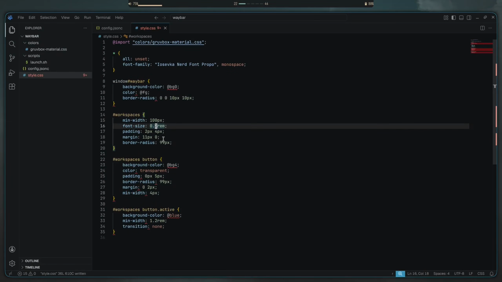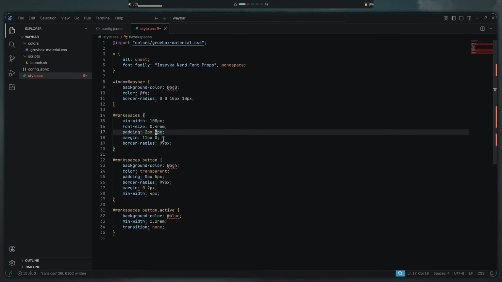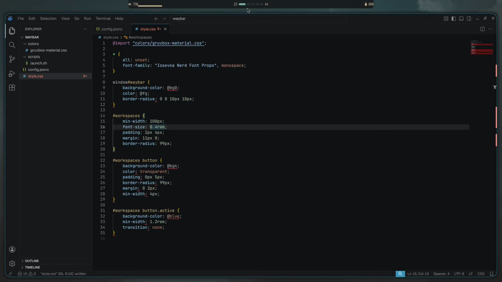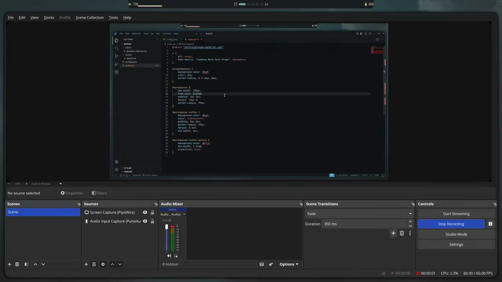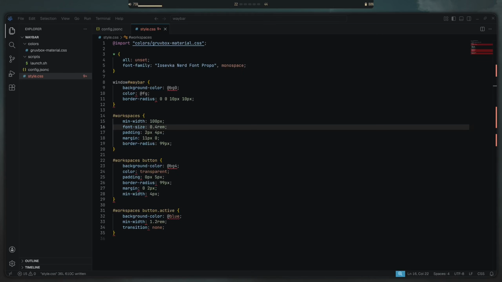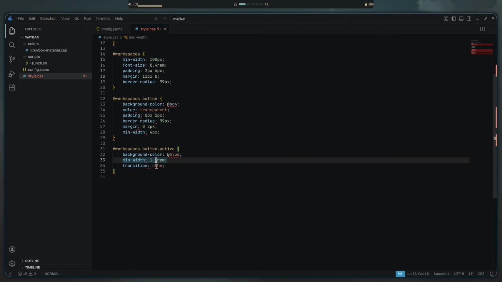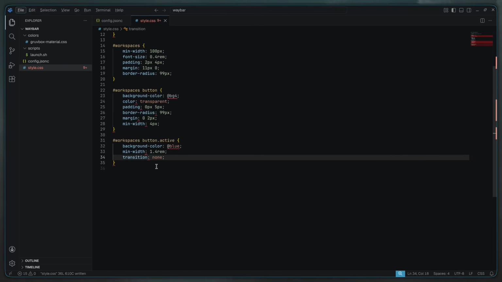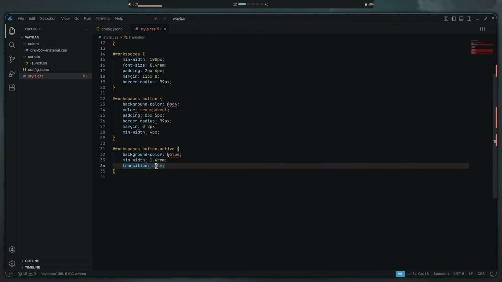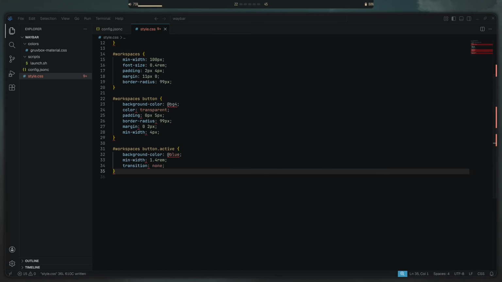So you can choose your width and your breadth depending on how thick you want the pills to be. You can let them be this much, okay? 0.4 looks pretty good. On my secondary monitor, it's not able to cross for some reason, but anyway, let's just check it out there. Yep, on my secondary monitor also, it looks pretty good, so I'm going to leave it like that. This is actually min width, so if you wanted to change that a bit more, you can make it something like 1.4 rem to really create a distinction between the different buttons. You can do that.